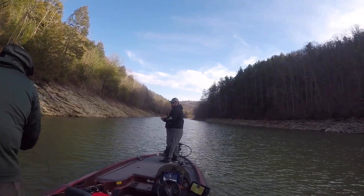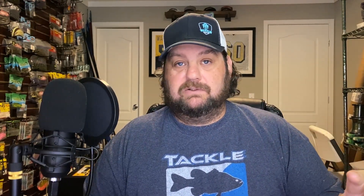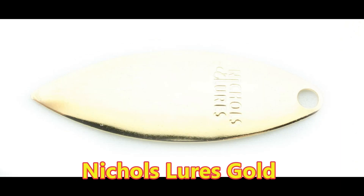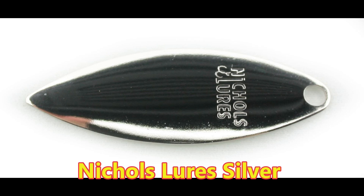You guys have seen us catch a few fish on the spinnerbait this year and I'm an old school spinnerbait guy. I love spinnerbaits and blade color is a big deal to me. The company that makes the best blades in the world to me is Nichols Lures. They make a lot of really cool colors, but their white is the deal. You can pick up their gold and they'll even put a little bit of flake on them. Having a white, chartreuse, gold, and a nickel or silver are a big deal. Those white ones played a huge role with all the rain and overcast we had earlier in the year.